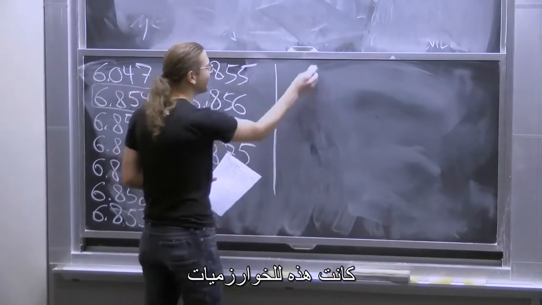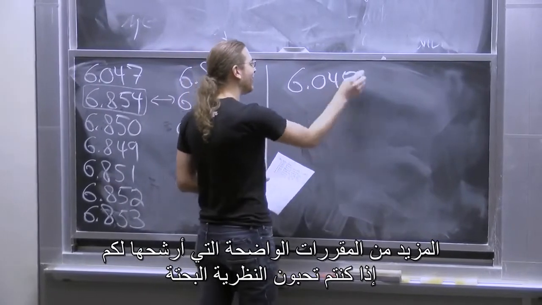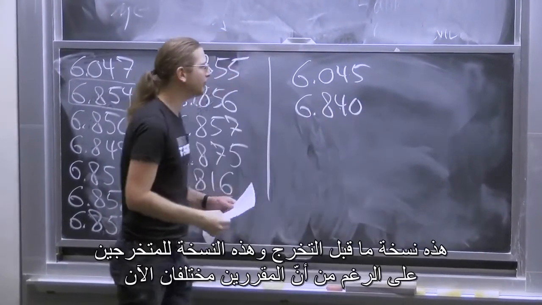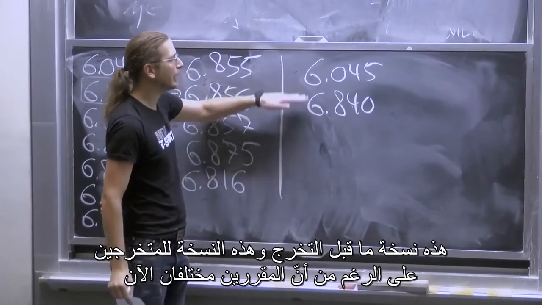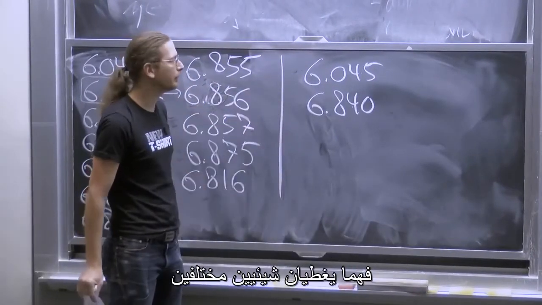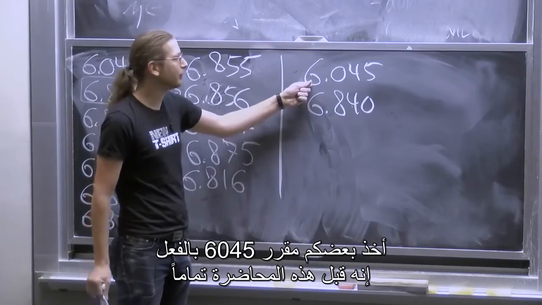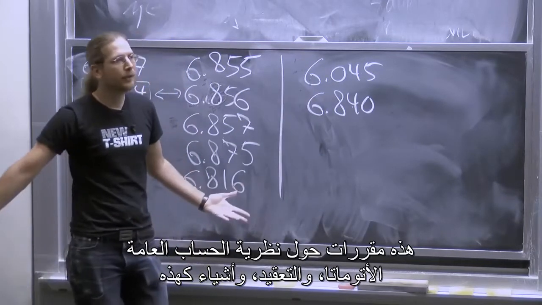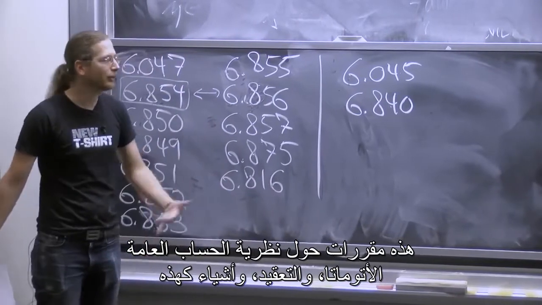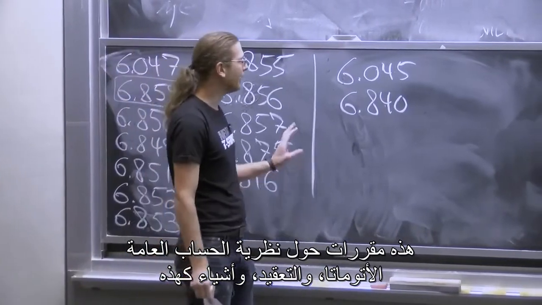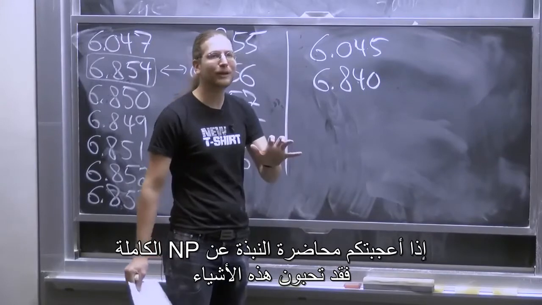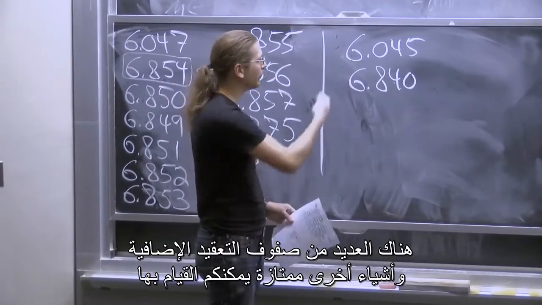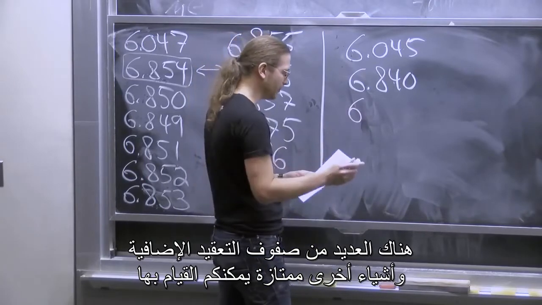Then we move on to other theory classes. That was algorithms. Some more obvious candidates if you like pure theory are 045 and 840. This is the undergrad version. This is the grad version, although by now the classes are quite different, so they cover different things. Some of you are already taking 6045. It's right before this lecture. These are general theory of computation classes, automata, complexity, things like that. If you liked the brief NP completeness lecture, then you might like this stuff. There's so many more complexity classes and other cool things you can do.